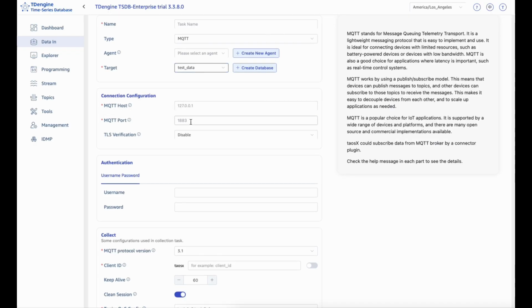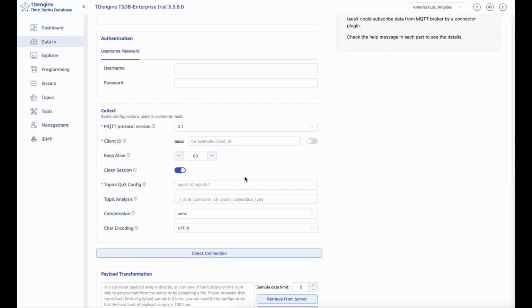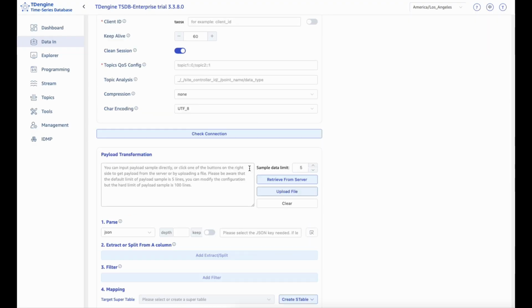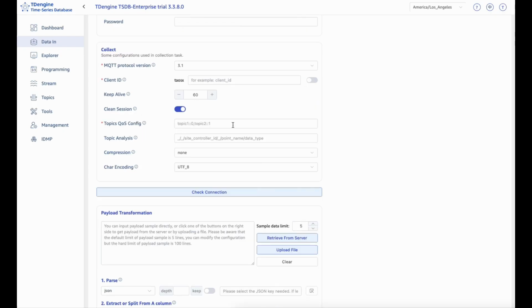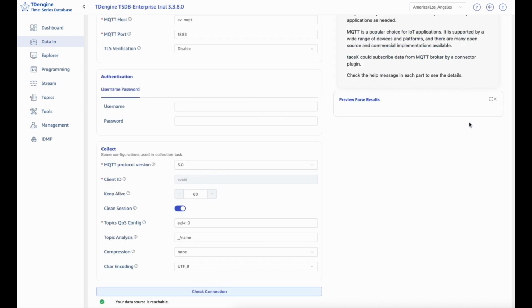I give it the host name, the port name, and then we configure quality of service and credentials. So we need to give it a ton of different credentials depending on your MQTT broker. And then from there, you're going to get a payload transformation, right? And after that, you're also going to want to subscribe to a topic to make sure that it subscribes to the specific EV telemetry data that we want for our scenario here. So once you do that, what does that look like? Well, luckily I've already done that for you. So let's hop in and see what that looks like.